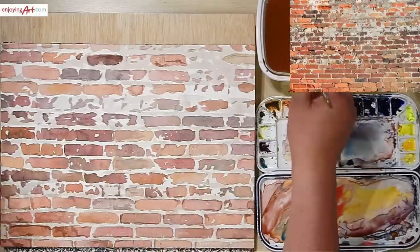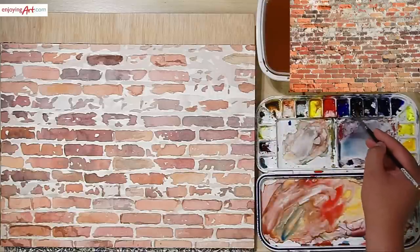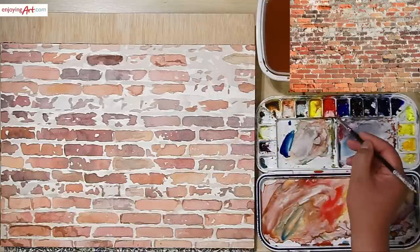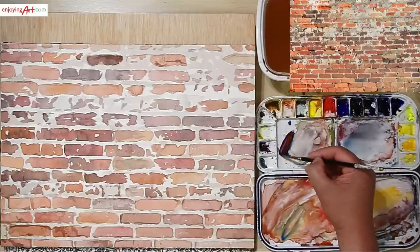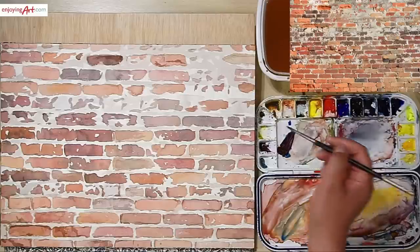Okay, now it looks good. Now what we're gonna do, we're gonna go in with some darker colors. Now we can mix the blue and the red colors. Now it's making a very, very dark color. This is a dark purple color.